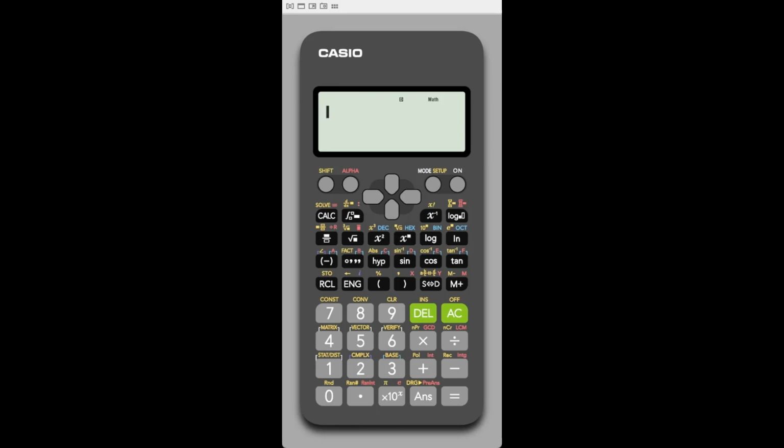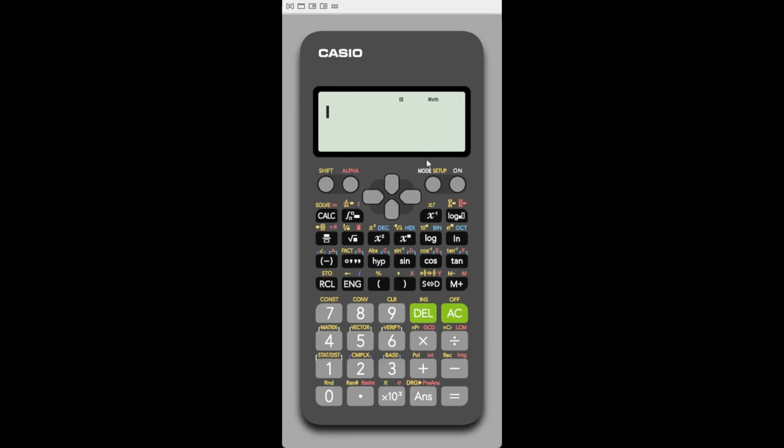So, first, let us understand the basic requirements that should be in default in order to make use of a Casio calculator. First thing that we will have to check is what mode the calculator is in. Here it should be in the degree mode. So you can see D at the top of the calculator, which stands for degree mode.